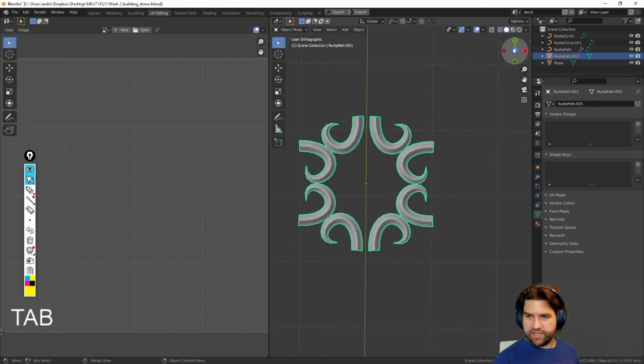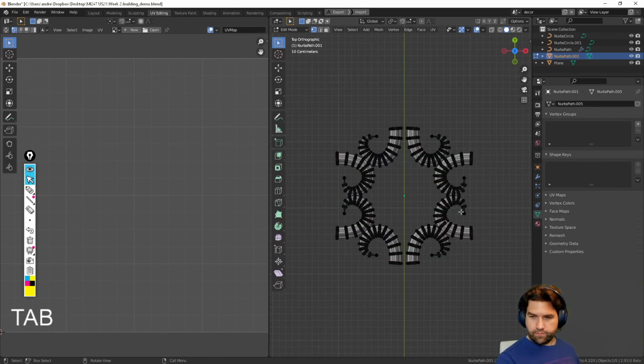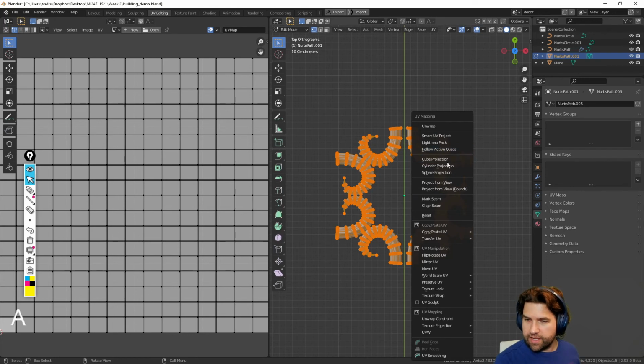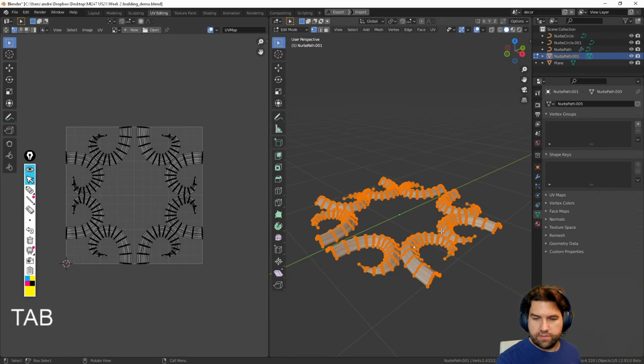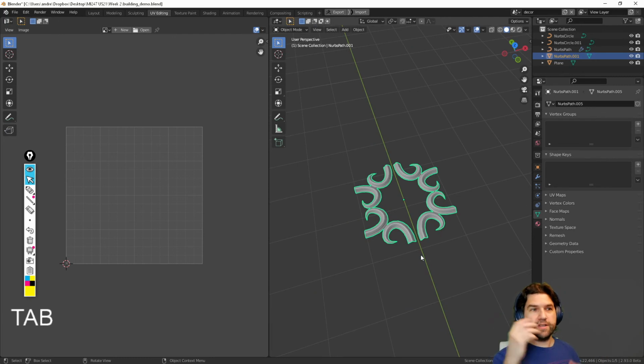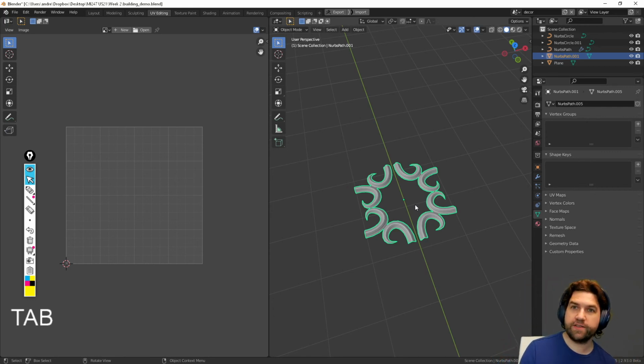What that also means, because of all that, is I can unwrap, project from view bounds. And it's going to give me my unwrap that I can now use for my whole mesh and my model, and I can add details and stuff like that. So if you have little flourishes or little cool curly Q details, this is actually a really fun and easy way to do it. And especially in the modeling stage, because just like with the modifiers, I don't apply it until I'm ready to start texturing. I try to keep things in the modifiers as I possibly can until I absolutely have to get rid of them. So a couple cool tips and some of the stuff I'm going to use in the next video.